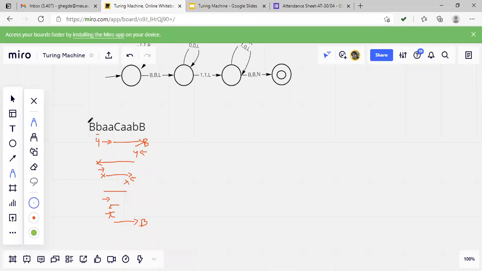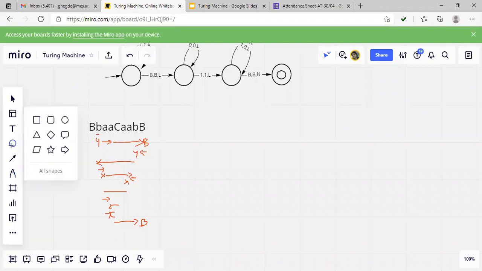Is the logic clear, everyone? Yeah, this is one of the logics that I am applying. There may be simpler logic that you may apply, or any other logic that you can apply. So this is one of the logics. Is this clear? Shall we try and design this? Is the logic clear, everyone? Okay, so what we have to do?